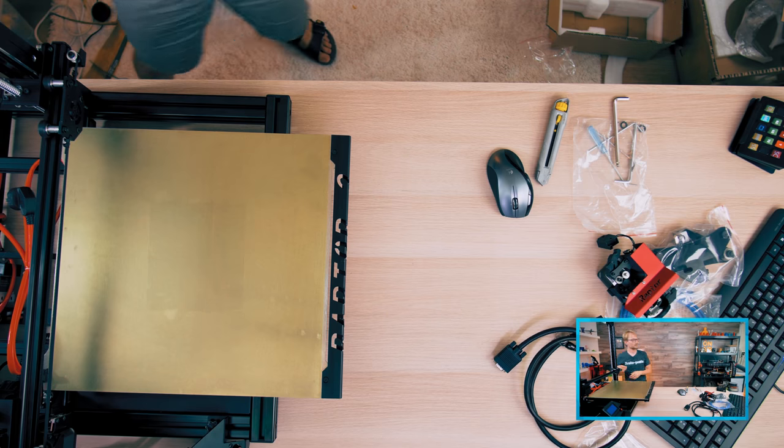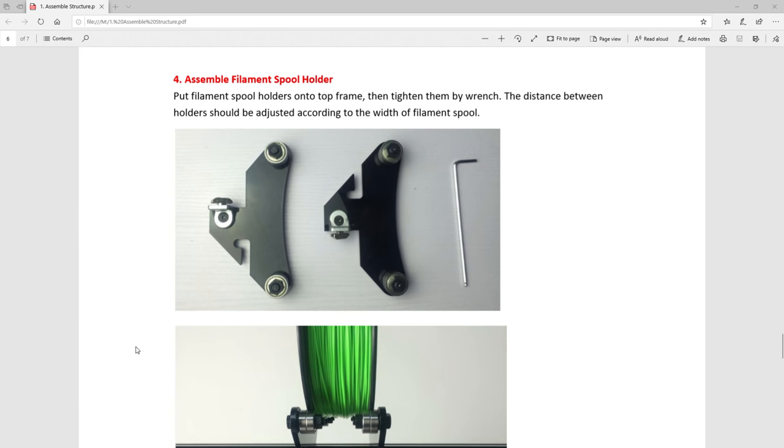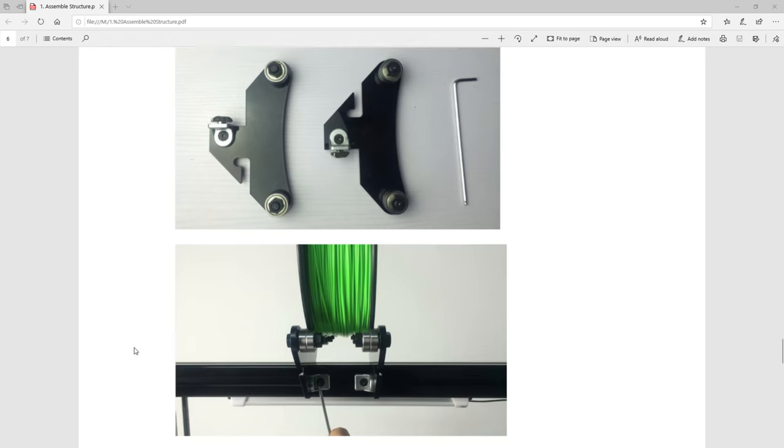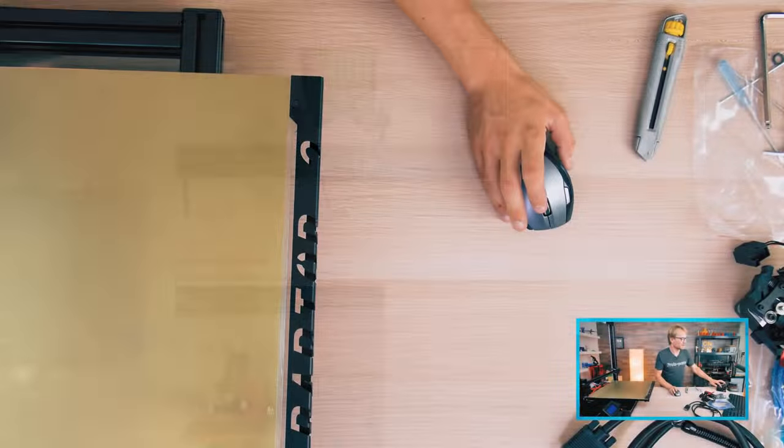Okay, assembly. Assemble filament spool holder on top frame, then tighten them. Okay, I just checked. I'm not going to be running into anything if I actually put that on top. So that just mounts to the back, okay.